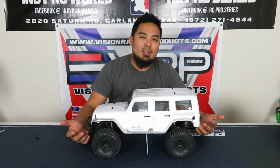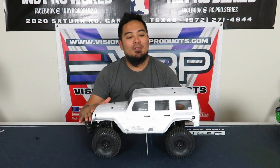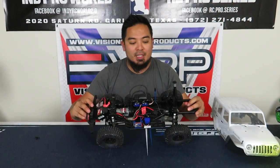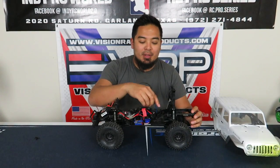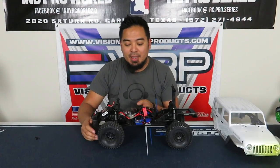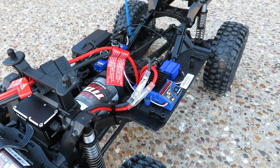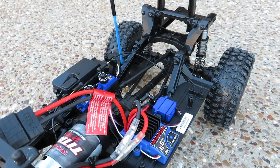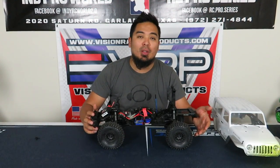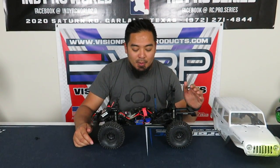The very first thing I did was strip out all the unneeded plastic. There was a lot of plastic on this car — big plastic shrouds covering the tires, a big bulky battery tray, rock guards on the side. I also took the body off because it was super heavy. I was having problems grabbing traction going up rocks and the thing would roll a lot. If you saw that first video of me crawling, I did a lot of rolling, so I did a lot of weight reduction.